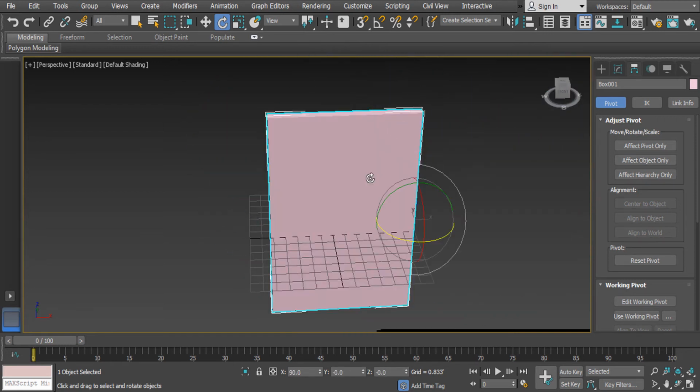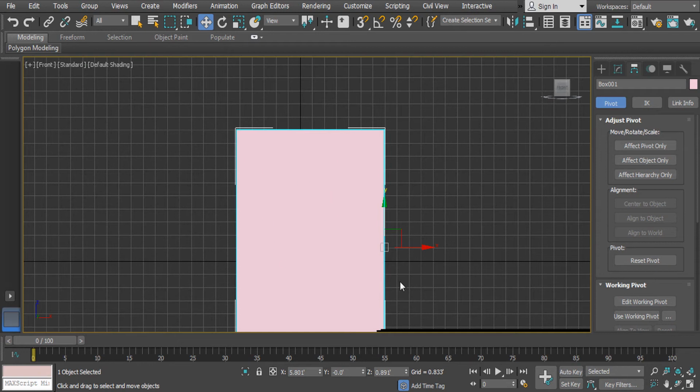And again, if you need the pivot point exactly at the center of an object, for that, Affect Pivot Only, then click on Center to Object. Once you click on Center to Object, then click off Affect Pivot Only. So now the pivot point is in its default position, I mean the center of an object.